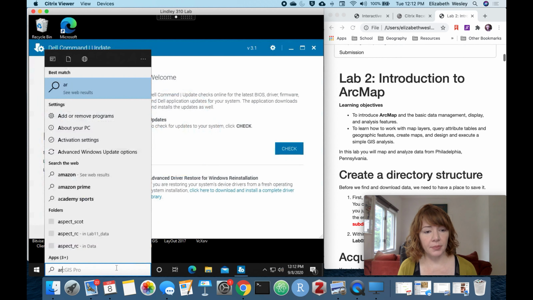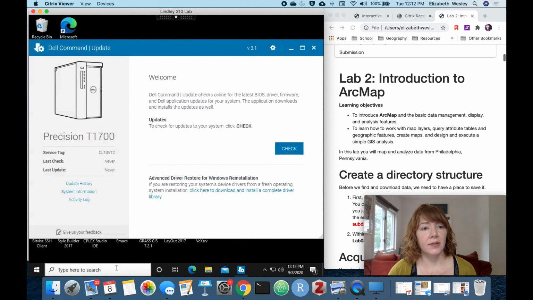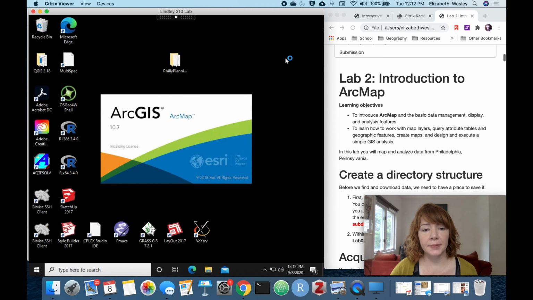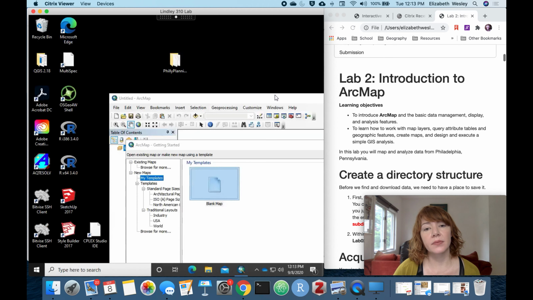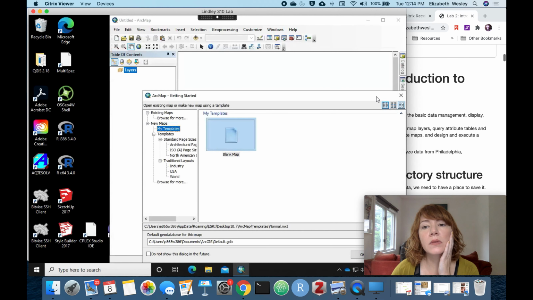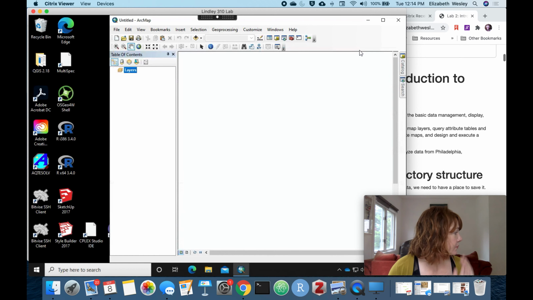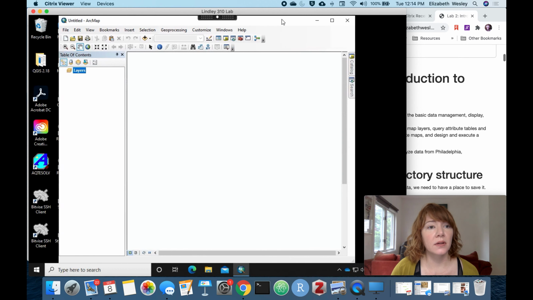And so you can just type ArcMap in the search bar to bring up the program. So once ArcMap is open, you can just either hit OK or cancel or this X right here. All of those will create a blank document for you.